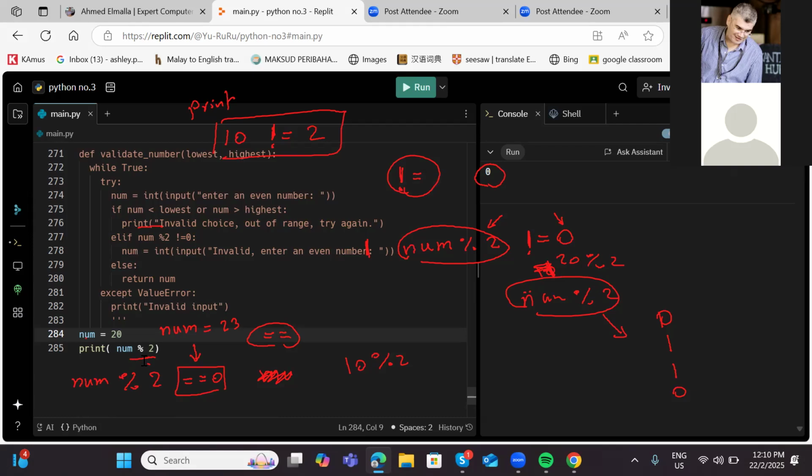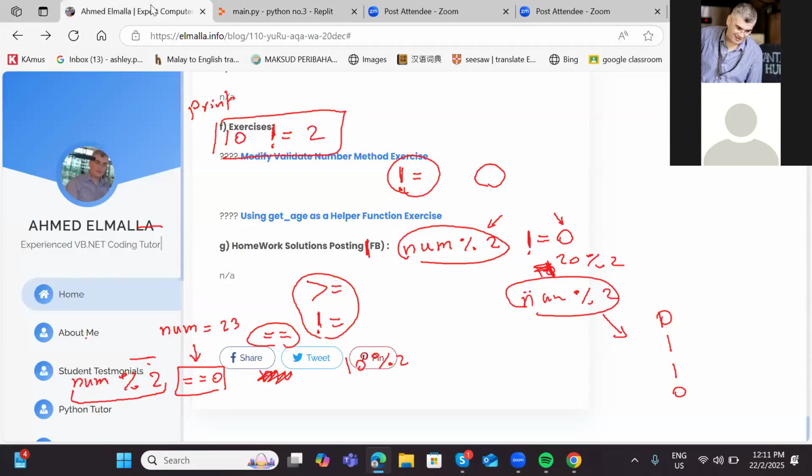So again, this is arithmetic, like addition, subtraction, multiplication. But putting the equal, or even bigger than or equal, or not equal, all of these are comparison operators that will change any statement into a condition. So again, put here equal 0.